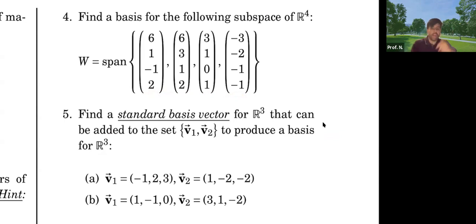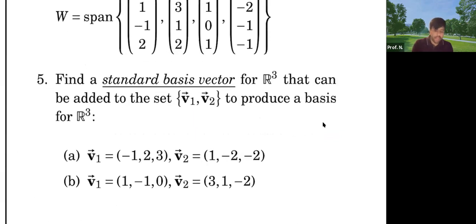Now you can also go the opposite way. The opposite way is when you have a set of 2 vectors that are linearly independent, and we can add more vectors to the set until we have a spanning set. So a basis is exactly that balance of spanning and being linearly independent. It's both. If you have a set that's smaller than the number of basis elements, then you have a linearly independent set, but it doesn't span. If you have more vectors than the number in the basis, then you don't have a linearly independent set, but you do have a spanning set.